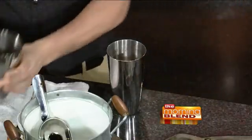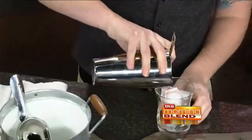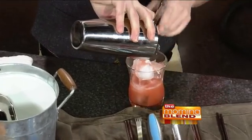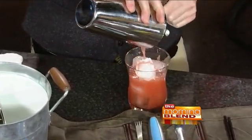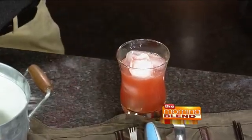Right. And the whole goal is not to spill on yourself. Right, exactly. But if you do, who cares? It's the holidays. That's why you wear red in the first place. Yeah. I love the big ice cubes, too. Yes, the big ice cubes, you can get these ice cube trays at Sur La Table or online pretty easily, but they melt so slowly that it really allows you time to enjoy your drink.